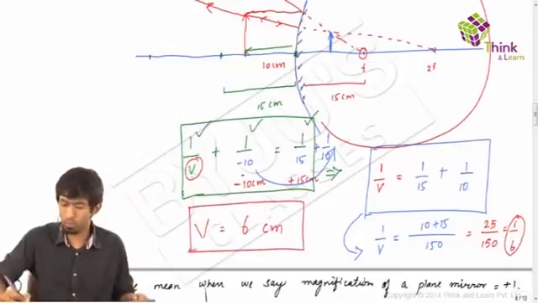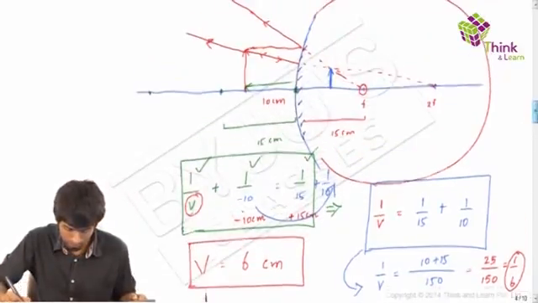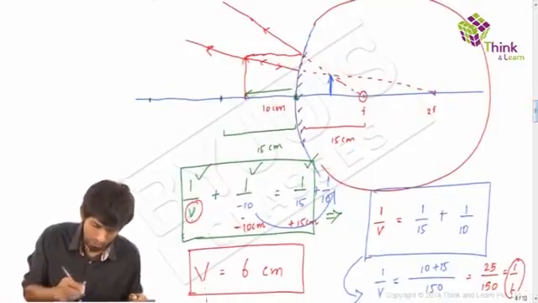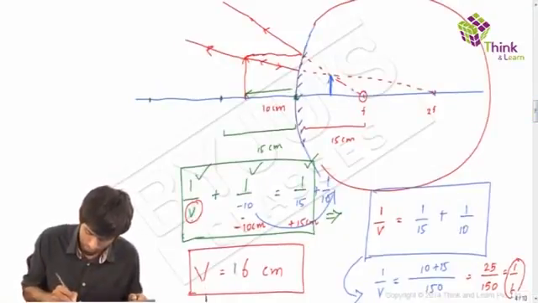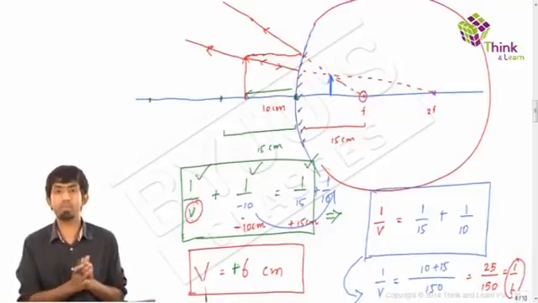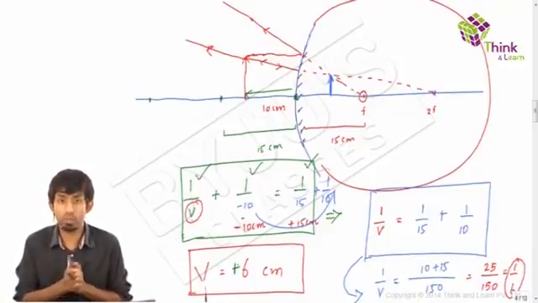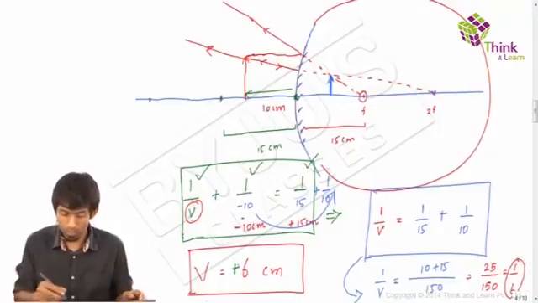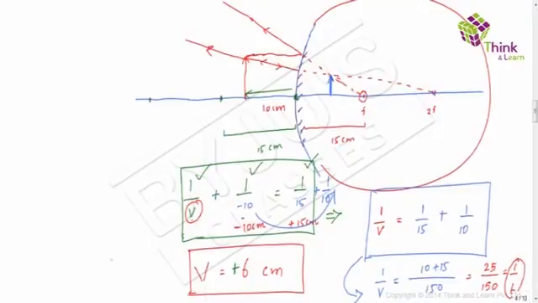Great. Now what have we come to? That V is plus 6 centimeters, right? Even though it's not there explicitly, we know it's plus 6 centimeters. Now what does this mean for us? That the image is formed to the right of the convex mirror, which means that it's going to be virtual. And clearly, you can also observe one more thing. The U was 10 centimeters, and the V is only 6 centimeters. So is the image going to be magnified or diminished? That's it, it's going to be diminished.